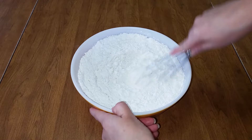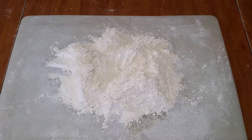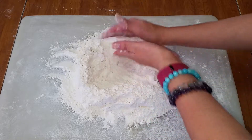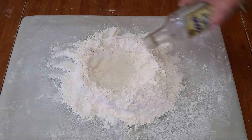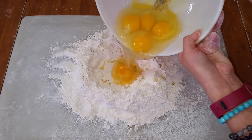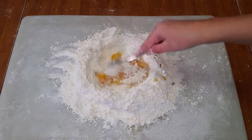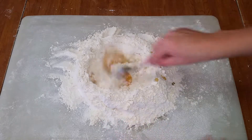First, stir the flour in a bowl using a whisk to loosen up the flour. Next, dump the flour onto your work surface. Then form it into a mound and create a well in the center. We are going to be putting the eggs in the well we created, so make sure the wall around the hole is at least a few inches high. Now add a drizzle of olive oil if you want and add in half of the eggs. Then use a fork to begin incorporating some of the flour with the eggs, and use your other hand to push the flour in from the outside to maintain the well in the center of the flour.